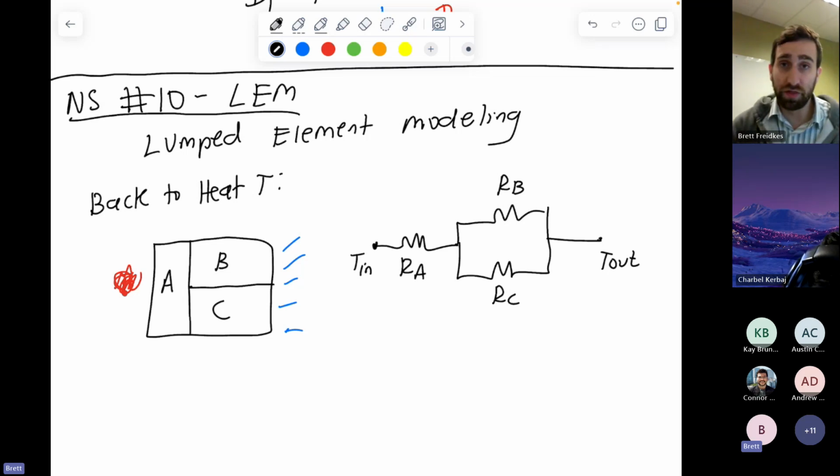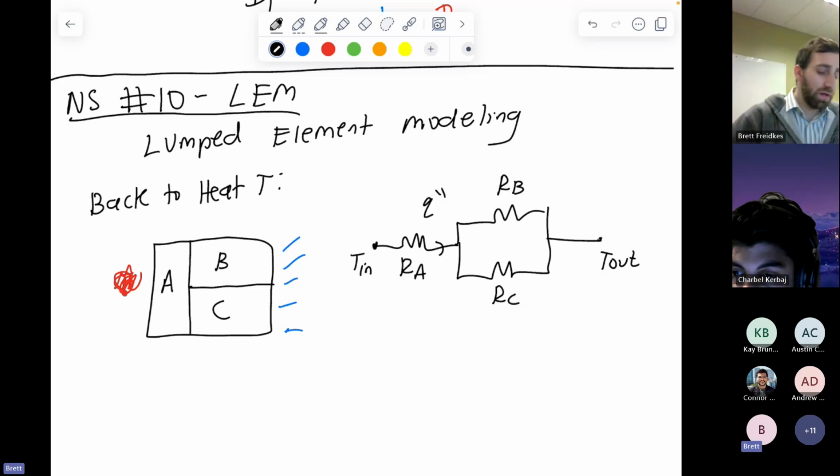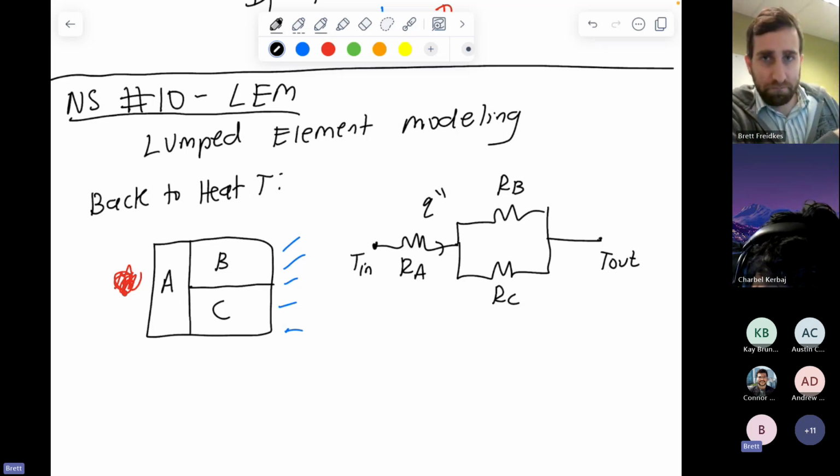The resistance of the panels or the materials themselves is what is impeding the transfer of heat, depending on their conductivity or their size and things along those lines. And then we typically will look at this as a circuit where T is kind of like voltage and the resistors are representing some sort of hindrance to the flow of heat. Or we will literally say that this current is, I believe it's heat flux is the current. I don't remember off the top of my head, but that's basically lumped element modeling. We're taking some physical thermal system and drawing it as an electrical system.